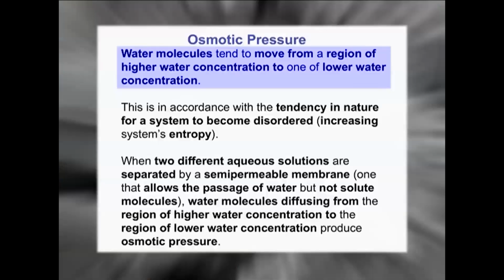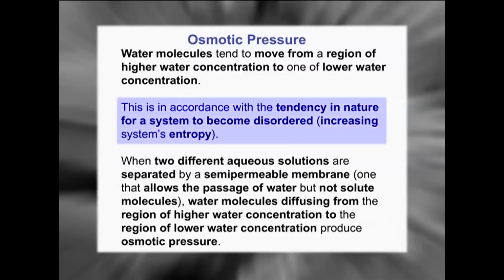Now, water molecule always has a tendency to move from a region of higher concentration to that of lower concentration, similar to the diffusion process. This is governed by the second law of thermodynamics, that is, any system wants to go to more randomness or disorder, that is, increase in its entropy.